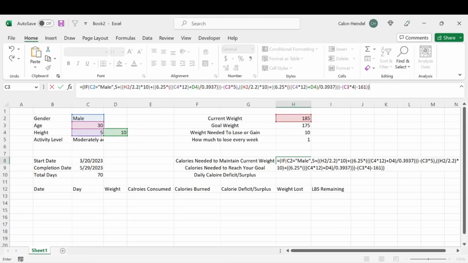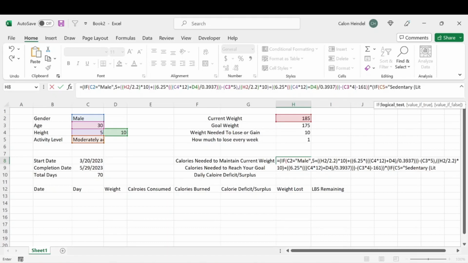But now we need to include our activity level as well. And we need to account for all 5 different activity levels based on what you select. So we're then going to want to multiply all of that we just did and do another if statement. So if this cell where we select our activity level equals, and we'll just start with the first one, sedentary, and we have to follow it exactly how we typed it in at this column. So if you created a list in data validation, it needs to be exactly here so that when you find that, it's going to display the same.